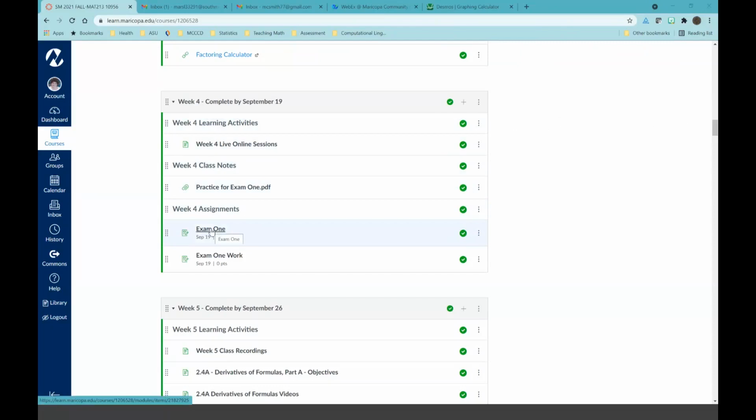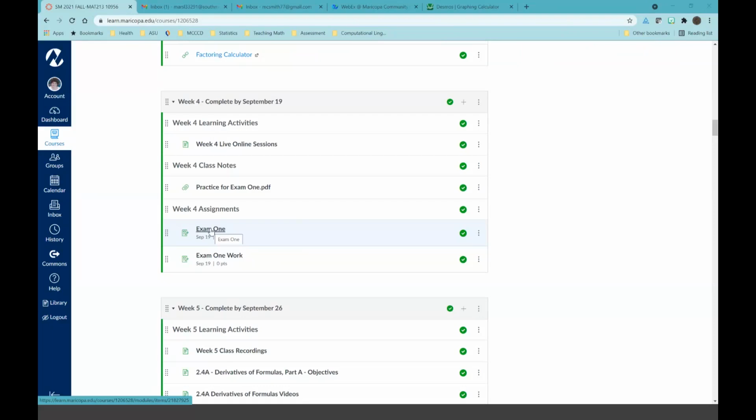Here you have exam 1, and again, you can see it's due on Sunday, the 19th. All of the assignments are due at 11:59 p.m. on Sunday. So this exam, I opened it in class on Monday, and you saw you have an hour and 40 minutes to complete the exam, just as if we were sitting in a classroom. You can use any of the materials in the course. You can use Desmos, whatever calculators you're comfortable with, as well as the course material. The only thing you can't use is someone else's brain.